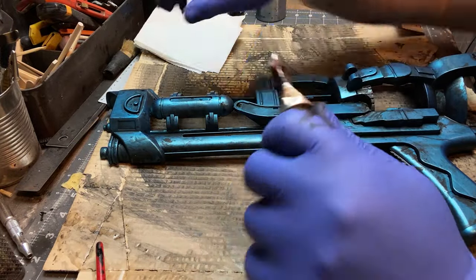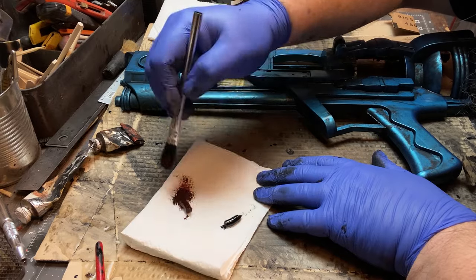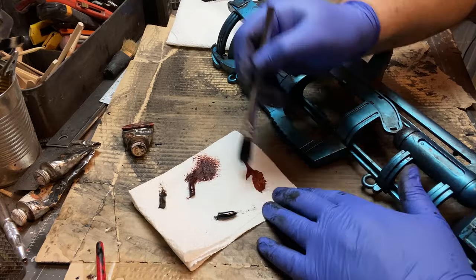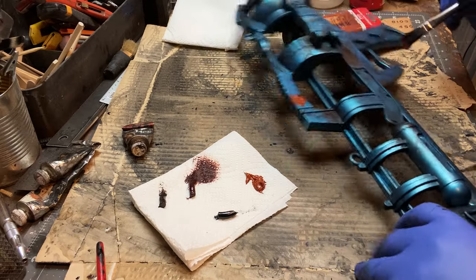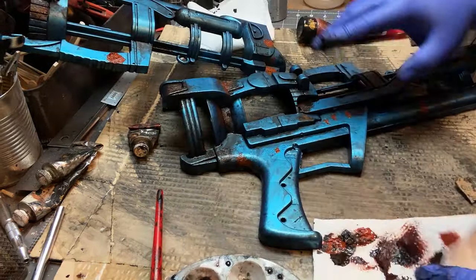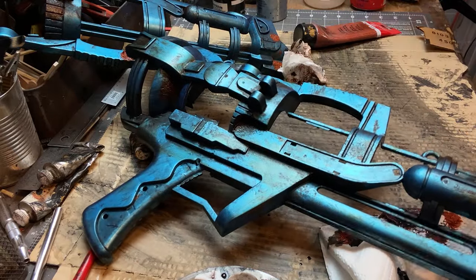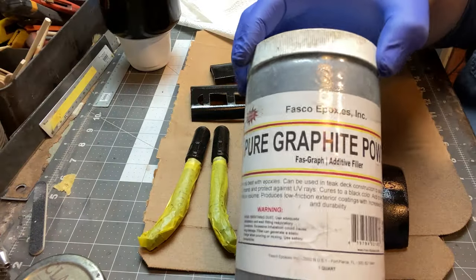So now the black, that was just black acrylic paint and water. Now these are the water-based oil paints, which give a nice greasier look. It's definitely a better look. But because I wanted to do the whole thing in a black wash, that's why I used the acrylic at first. And with these, you do it enough and you get your own way of doing it. What I like to do is wash, slather in the black. Then I get the rust colors and I do those sporadically. Because what I used to do is do too much of those colors and put an orange glow over the whole thing.